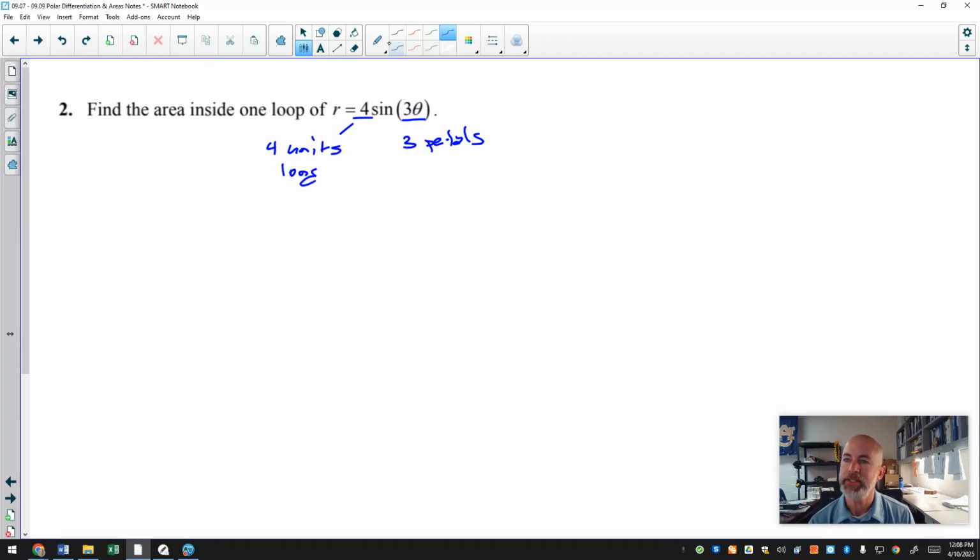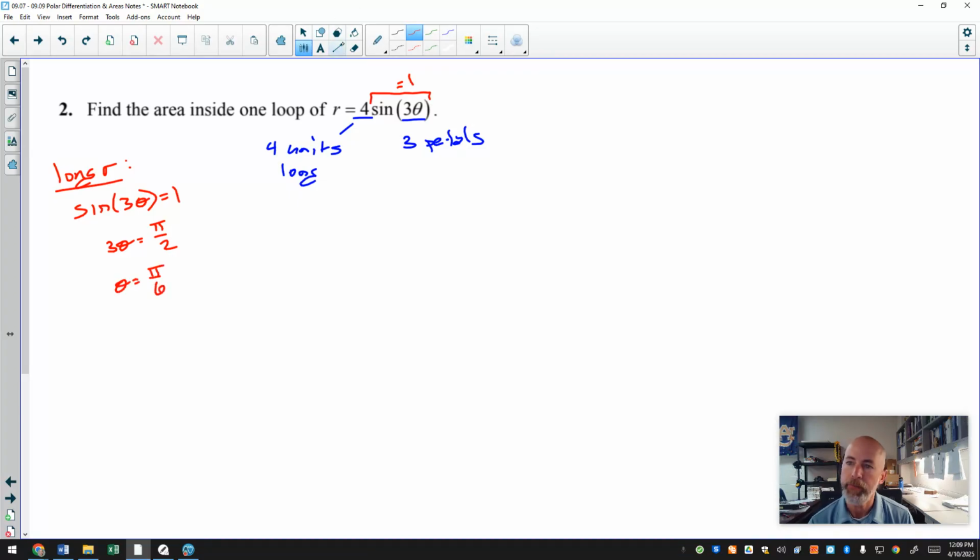And then what I do next is something called finding the long r. What is the longest that the petals can be? And that's going to be when sine theta is at its maximum. I want to know when sine of 3 theta is equal to 1. So I'm going to find that long r. What is the largest r? What is the longest, the point where the petal is at its longest? And so I need sine of 3 theta to equal 1. Sine is equal to 1 when you are taking the sine of pi over 2 and certain multiples of that. And that happens when theta is pi over 6.